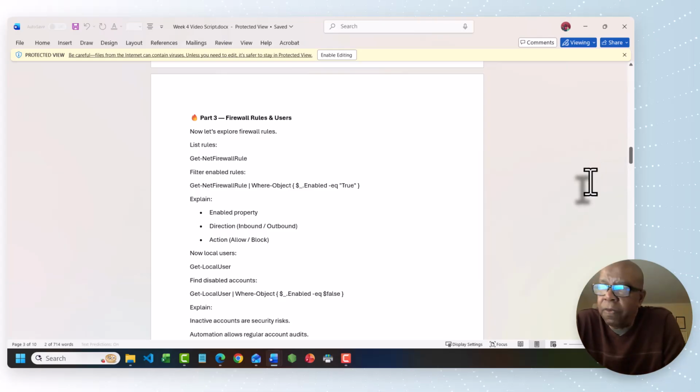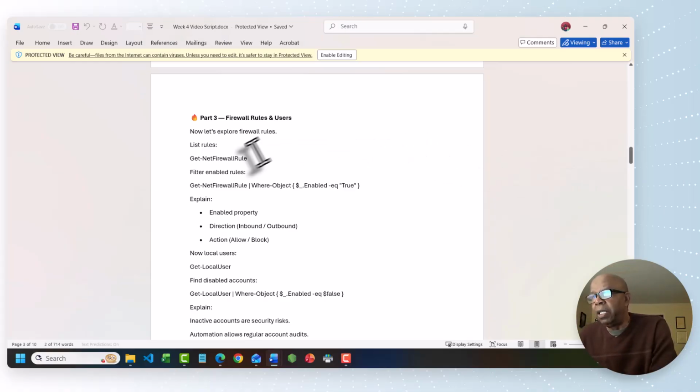We've all heard the term firewalls. Firewalls are where maybe something was trying to get into the system, or the firewall blocked an unauthorized user or an attempted user. That's what we're describing here. We're going to get the NetFirewallRule.